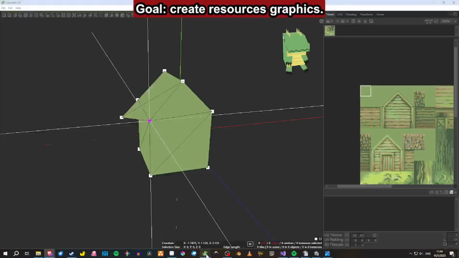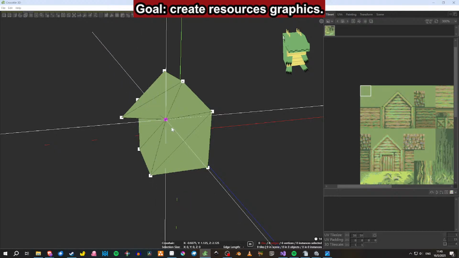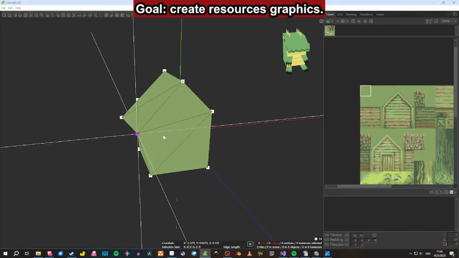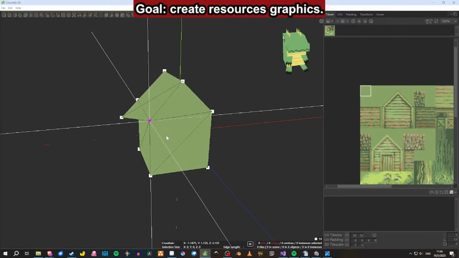Okay, let's try duplicating. Duplicate. No. Duplicate again. No. Camera base selection. Gizmo. Alignment. Toggle.